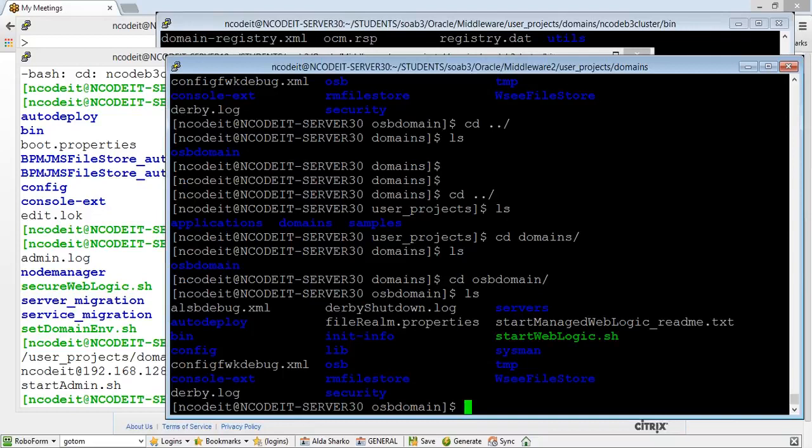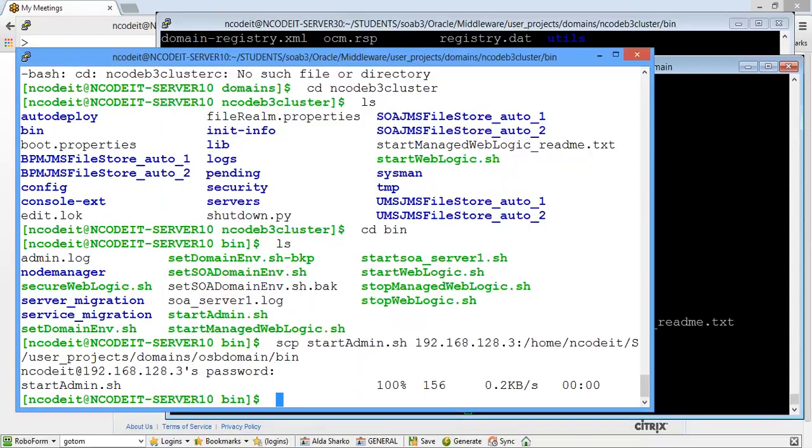Why it probably happened is when we started the server the first time, OSB server 1, it actually went and brought that encode cluster related config.xml and overwrote it here. We did not change some of the parameters in that startup script. The admin is running on this box, right?